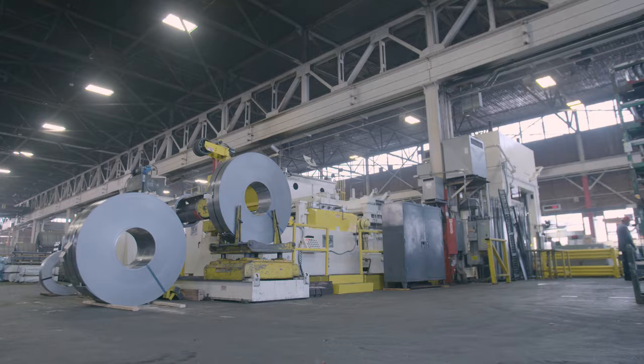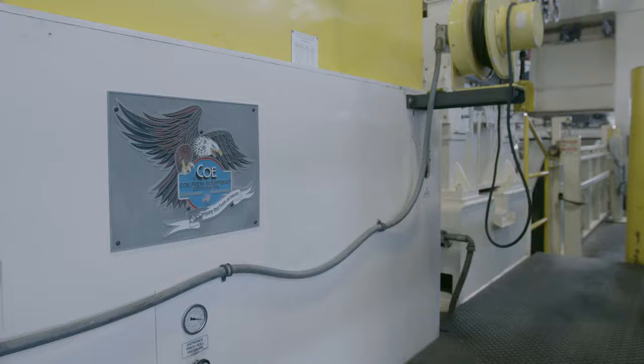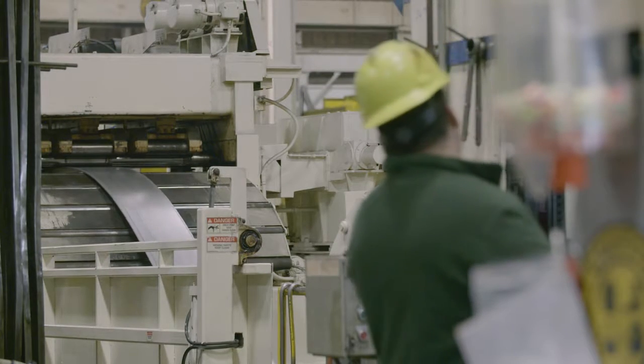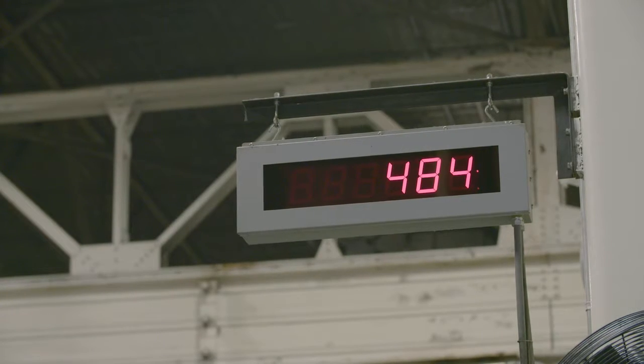We laid out a very clear plan. In essence, we were going to have to take the piece of equipment out for 2 weeks. So take it off, clean it off, ship it to COE. It came back in 2 weeks, and we had it back up and running. Once we said go, everything went pretty smooth. We've been doing business with COE since 1998. They were the first servo feed that we had purchased for the company. Since then, I have 5 here in Ohio, and we have 1 installed in Mexico.